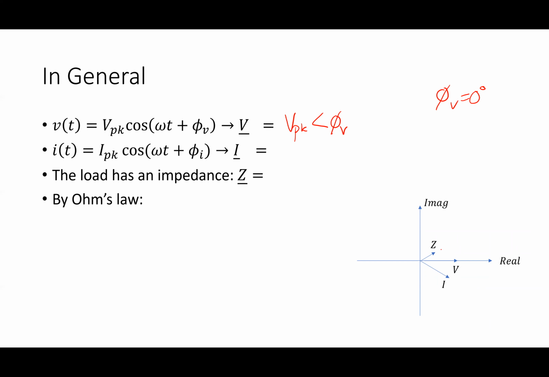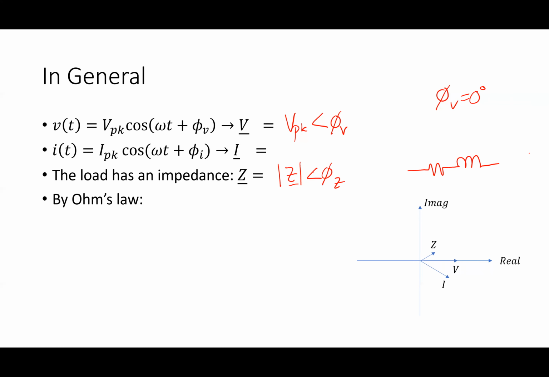My impedance here, what would my impedance be? Well, this looks like it has a particular magnitude, Z. It also looks like it has a particular angle, so I'll say it's angle of phi Z. That looks like about 30 degrees. Let me ask you, what kind of device would that be? If this impedance has a positive angle, it's an inductor in series with a resistor. It basically has to be an R and an L.